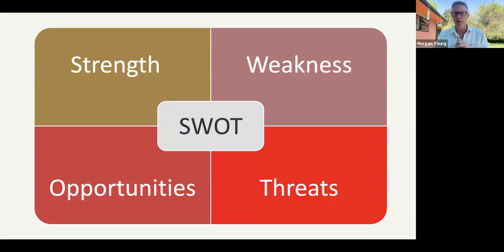So I won't go into, well, let's take Tesla, because Tesla is just changing so quickly. I think a year ago, Tesla was at the top of their market. Maybe 2, 3 years ago, Tesla really had the market to themselves. They were the higher-end electric vehicle. There wasn't much competition. And so a strength of theirs would have been there is no competition. A threat is that competition may come.